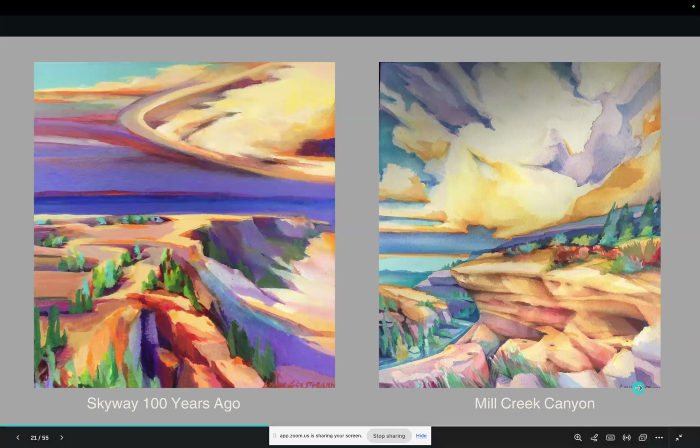Those canyon walls and rocks are beautifully done. I always find rocks, especially painting out here on the bay, they have all these lines and things in them, but it's hard to not, sometimes it's just like you're outlining them or whatever, and yours have that sculpted look. They're just lovely. Thank you.